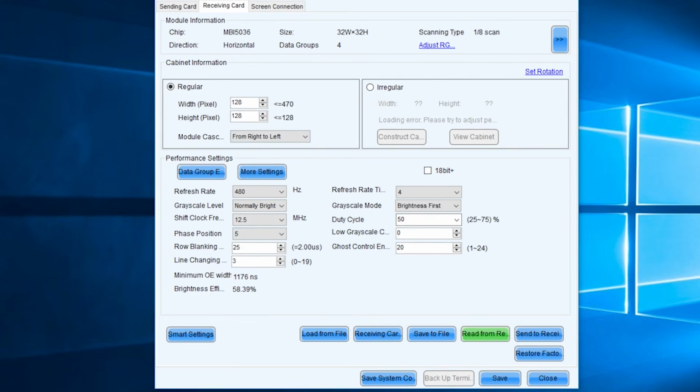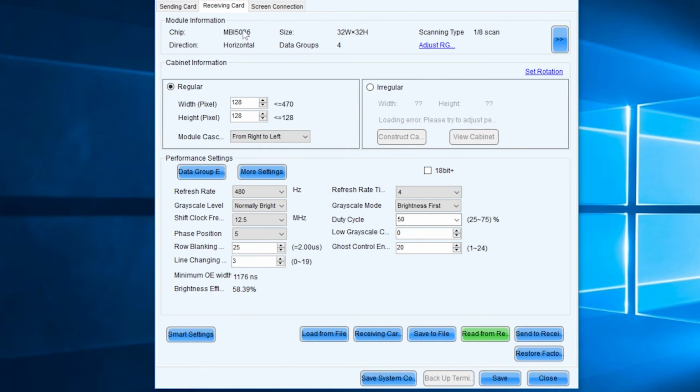As you can see, it's now pulled in the information that the demo is connected to. So yeah, 128 by 128. It's quite common to have them square. You can also get them rectangular, which is maybe double on the height, something like that. But now this is the accurate information for the cabinet you are currently connected to. So when you come into this page, usually you'll be reading from receiving card, then you have the most current information.